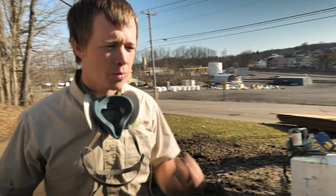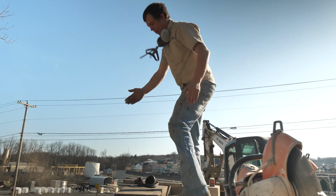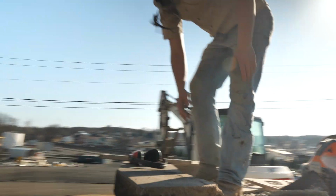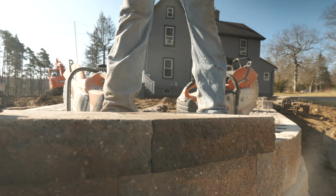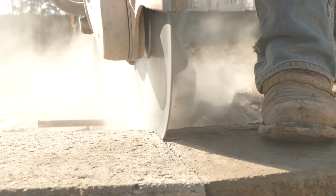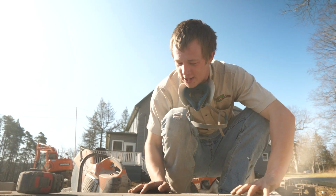But what you can do, if it's really close, it just needs a little bit of critiquing, you can start up your saw and run it. Push the block together. I'll do it on this one, just to show you. Push the block together. That is so nice. Nice cut, 2 inches, and I'm ready for the next piece.